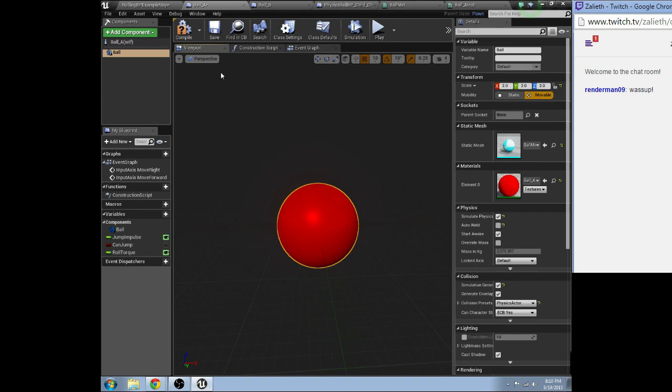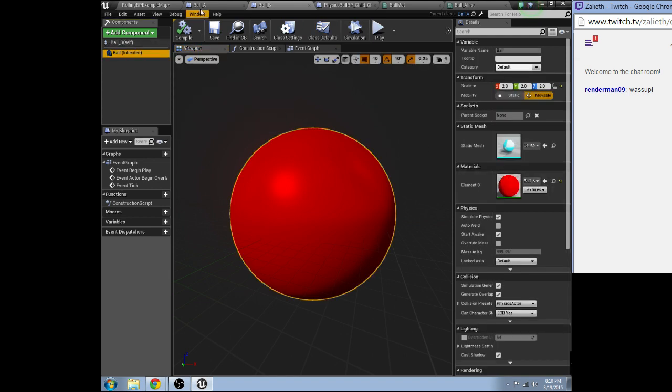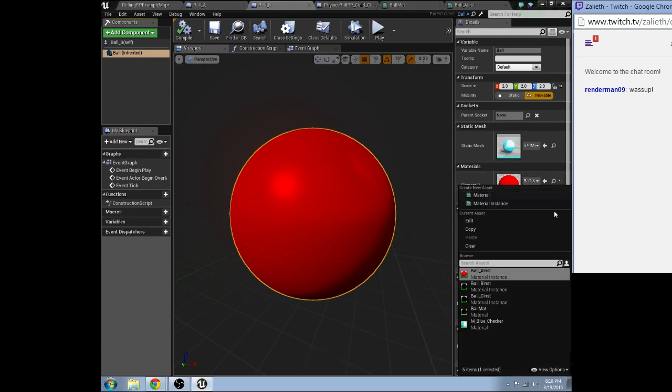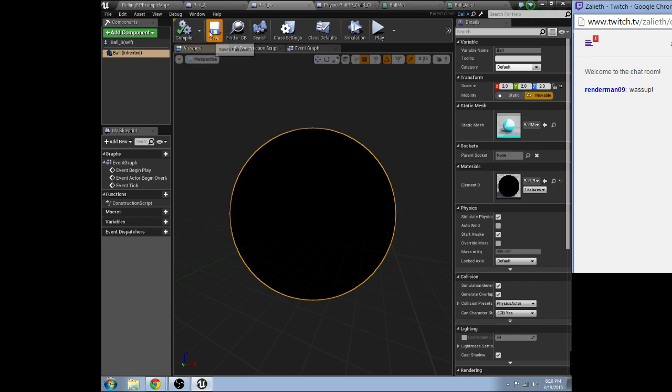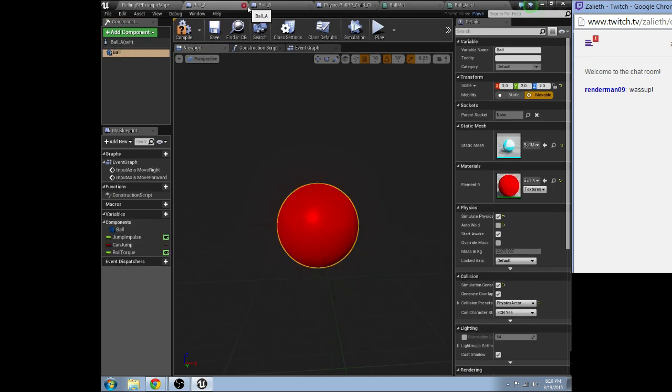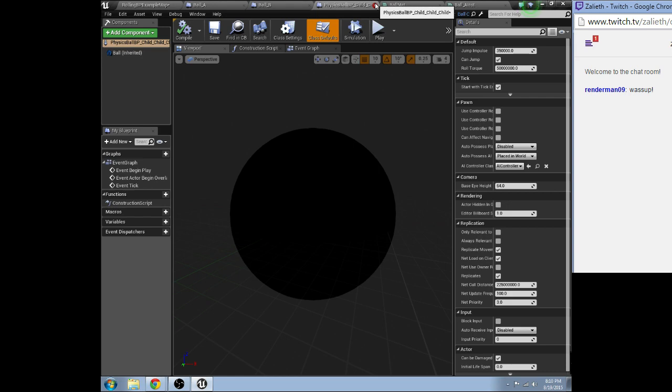Save. Ball B. There we go. Yeah, okay, cool. For some reason I thought it was overwriting all of my child blueprints, which would be a bug. That would not be good.